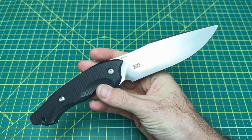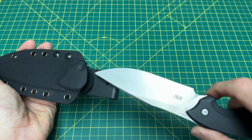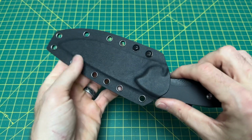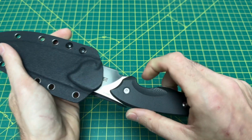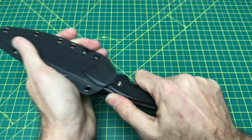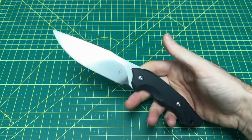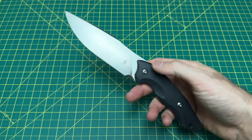And really, there's obviously no action. I think the only real action is the knife going into the sheath. And as I said, this is a really nice clipping action. It goes in very, very easily, but then you have to really give it that little pop to pull it out. So smooth going in and secure coming out. I like that a whole lot.